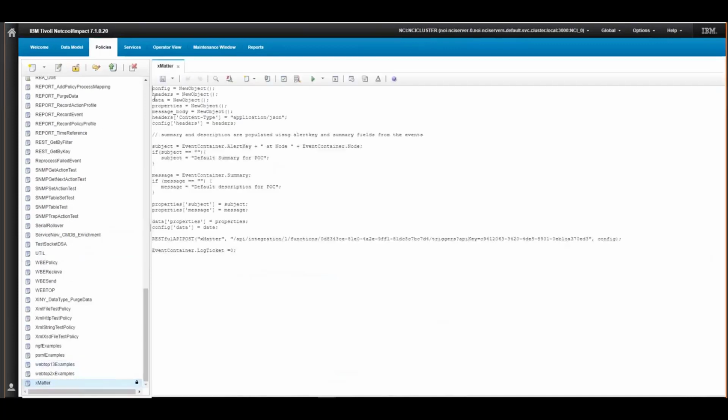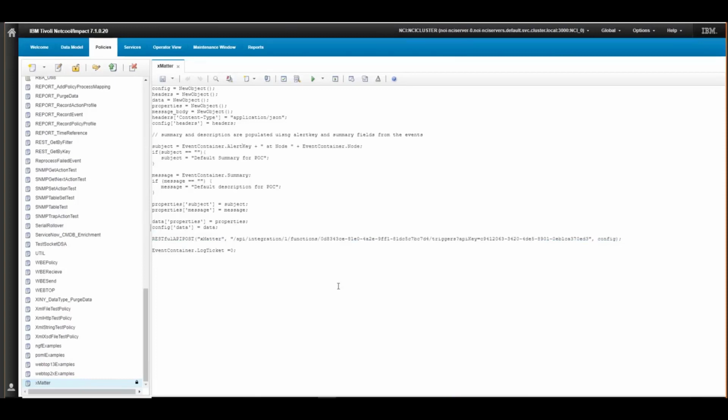So what it does is it's extracting the content from the event container fields and putting it into the subject and the message of the post. So you can add whatever properties you want as content in the REST post. And simply, we are using our xMatters data source connection that we created, and then the complete URL for the webhook that we created, and the config contains all this data that we need to send. So once that is in place, now we have defined a connection.